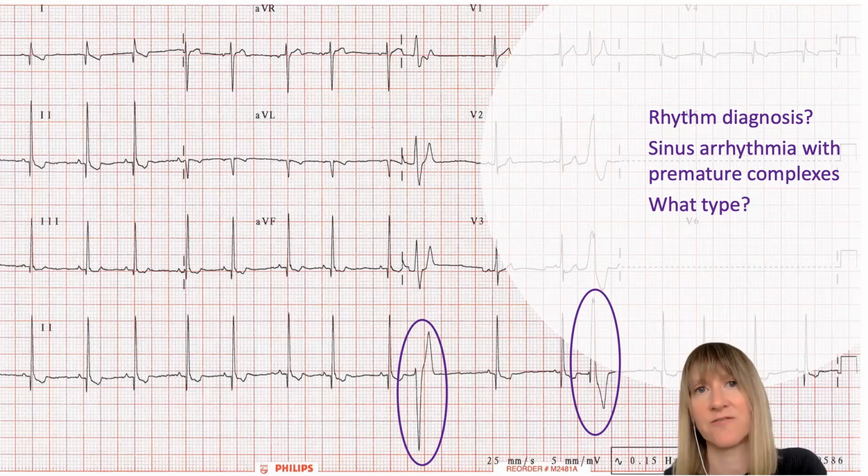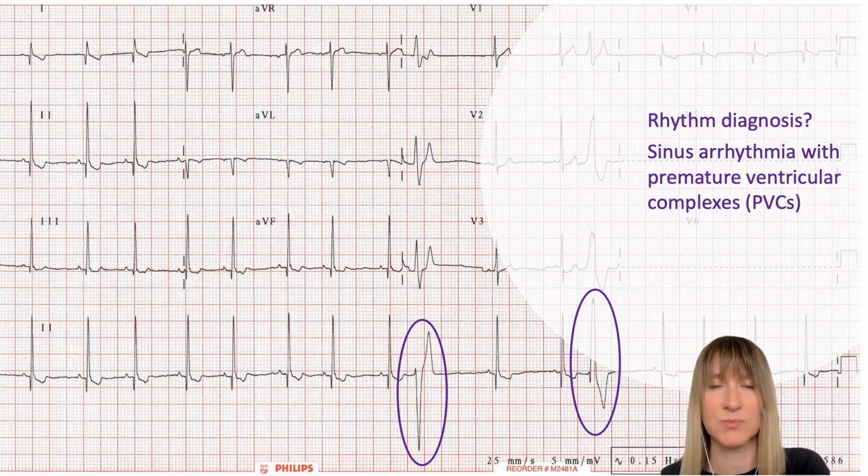And so we might infer that they're coming from somewhere different and taking a very different pathway of conduction through the heart, which is what ventricular premature complexes do. And then the other criteria is, we already said that they don't seem to have associated P waves or atrial activity with them. And that would fit with something of ventricular origin as well. And so my conclusion here is that these are premature complexes, specifically ventricular premature complexes, or PVCs.